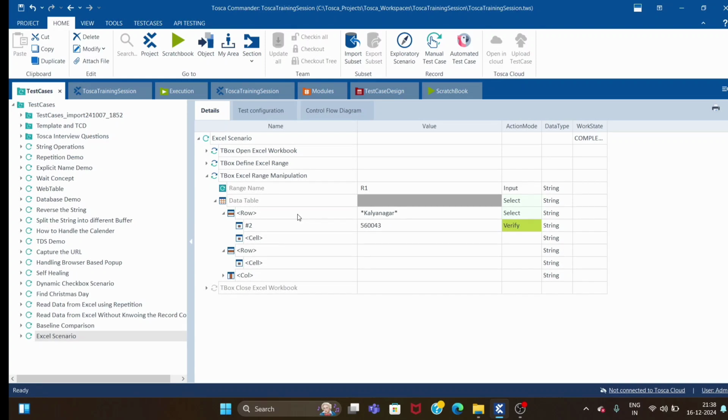But this approach is very useful when you have lots of rows or huge data available. If you go with the repetition concept, it takes a lot of time, but if you use this approach, it will reduce your execution time.